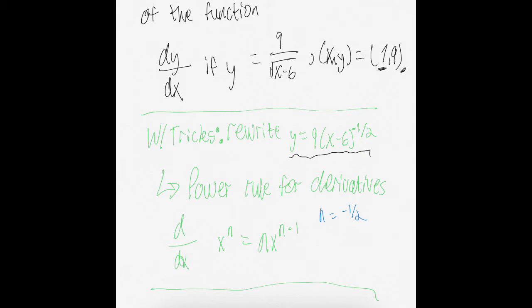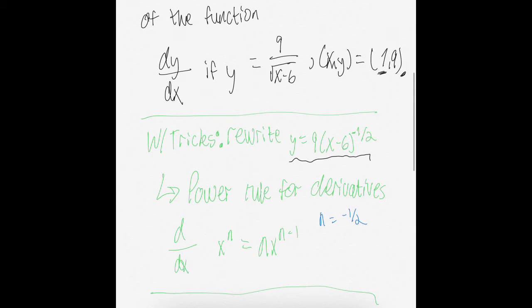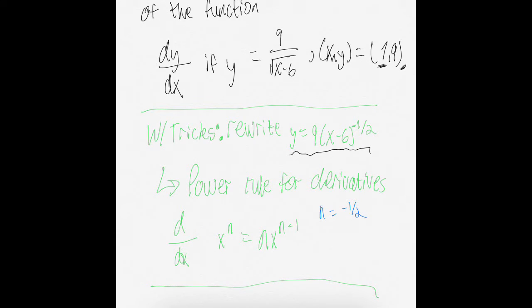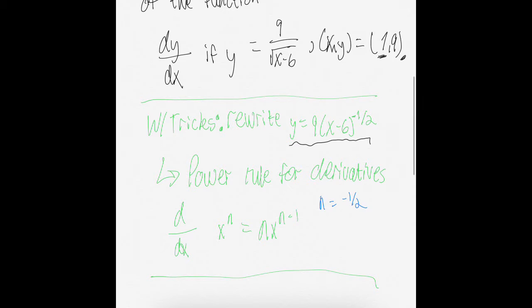Now, if I was doing this first problem with tricks, I decided I'd go ahead and tell you how I would go about it here. What I would do if I wanted to find this derivative, well, first I would rewrite 9 over the square root of x minus 6 as 9 times (x minus 6) to the negative 1/2 power, right? 1 over root x minus 6 is just (x minus 6) to the negative 1/2. And the great thing about doing that is that then I get to use the power rule for derivatives. We're also going to have to use the chain rule if we were doing this all the way.